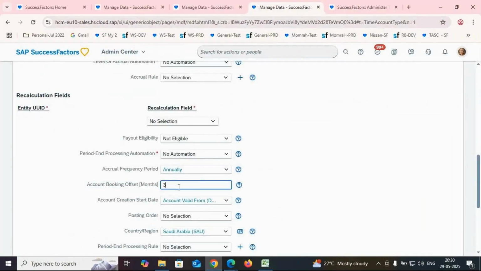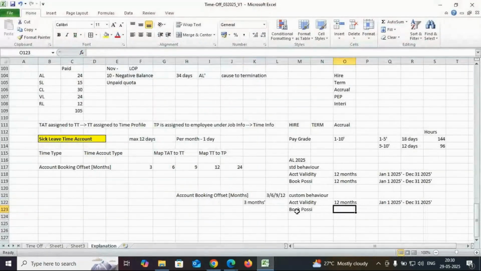Account validity 12 months, so January 1st, 2025 to December 31st, 2025. For booking possibility, which number did you mention here, is it 3 months or 6 months or 9 months or 12 months? Okay, for example, 3 months you enabled over here. If I specify some number here, guys, 3 means plus 3. If you'd like to differentiate, negative means you need to specify minus. For positive, just the number is enough.